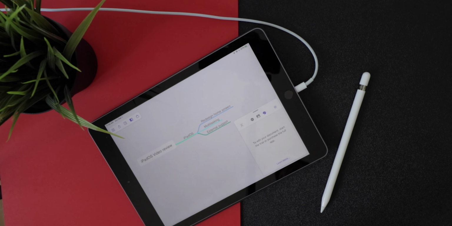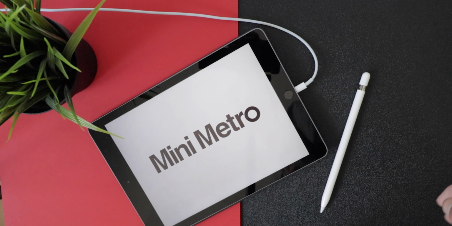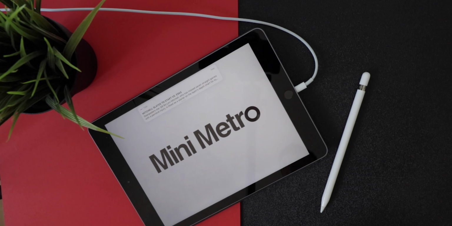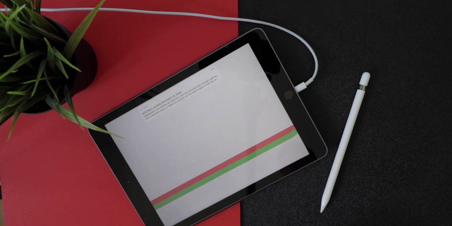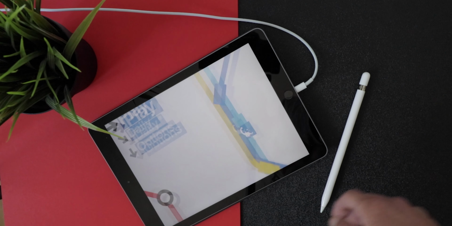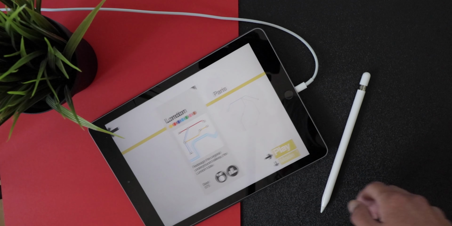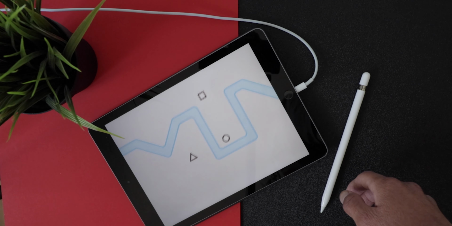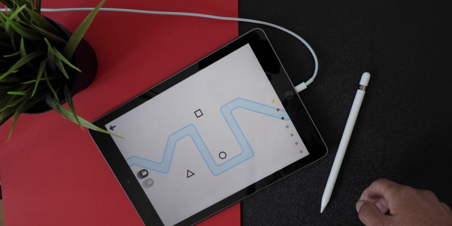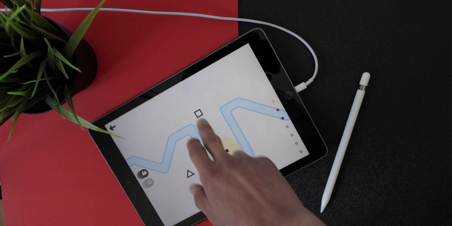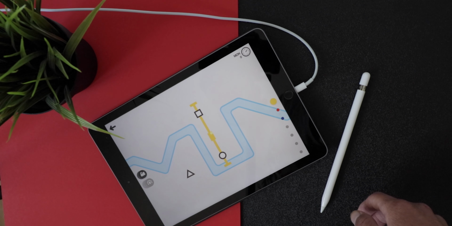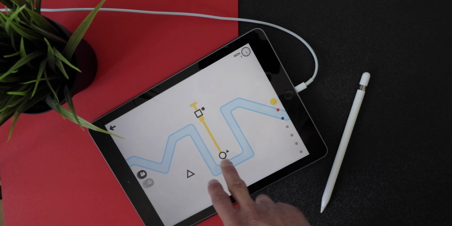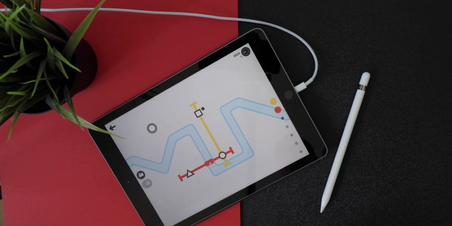Next and not least, we just have a nice game that I love playing on the iPad. It's called Mini Metro. Mini Metro is just an awesome, relaxing game. When you're in college, you're going to be stressed out and everything. You're going to want to just relax, chill for a little while, and maybe stay away from your homework for maybe 30 minutes or so, and just open up Mini Metro because it is a super chill game. I like it because the whole point of this game is to connect your train stations and have your train network working fine the whole time without having any problems.